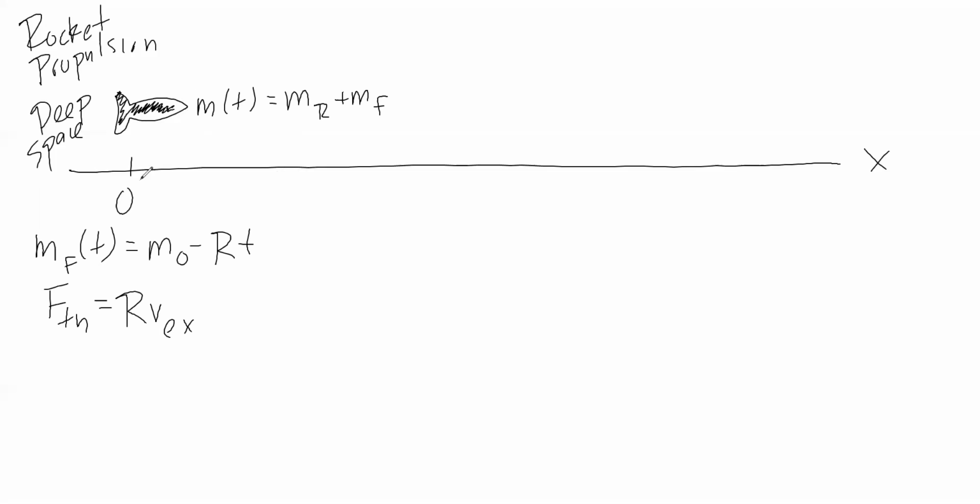And so as the rocket's moving along, no matter if it's moving in the fixed coordinate system or not, the rocket has, and I'm going to erase this in a minute, its own coordinate system, x_r. And so v_ex, the exhaust velocity, lives in this coordinate system, the one down here. But we're actually going to be doing momentum in this coordinate system. So there's going to be a slight change of reference frame that we need to address, and we will do that as we set the thing up.